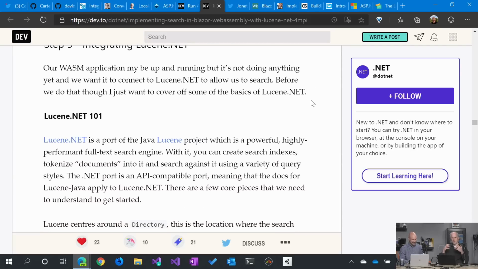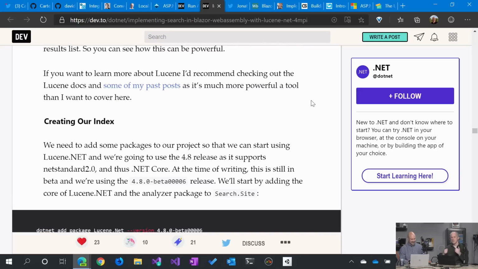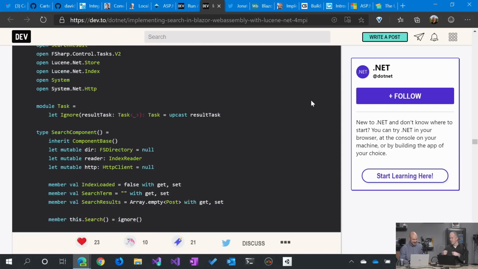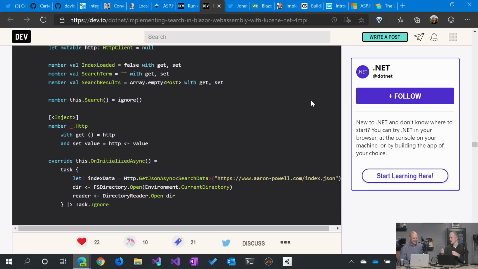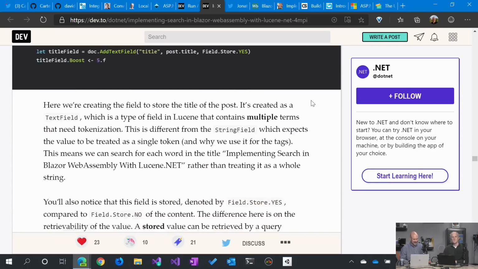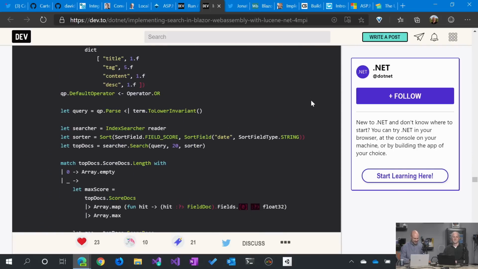So if I remember this right, this is a static site. It's a Blazor WebAssembly app. But he uses Lucene.net to implement search functionality client side in the browser. I think when he first did it, he built the index in the browser, using the app. And then we talked to him a little bit about potentially pre-building that as a build step. But still, having a static site with full search capabilities using Lucene.net was a pretty cool idea. Wow. So long, in-depth post, very interesting. Grab your cup of coffee.